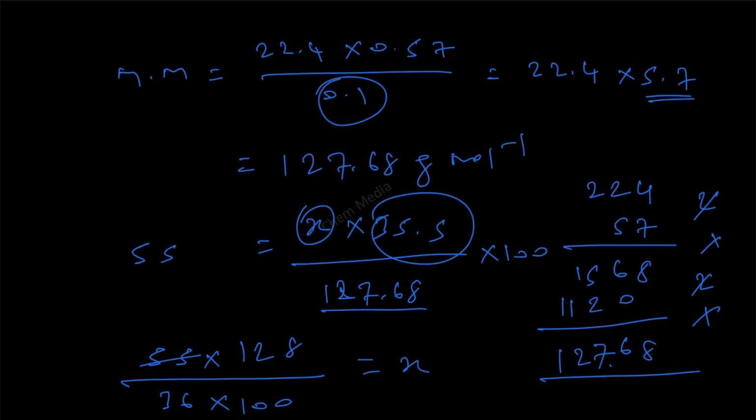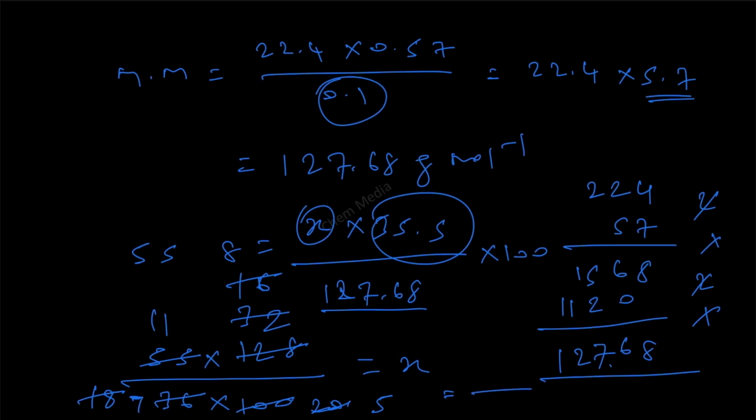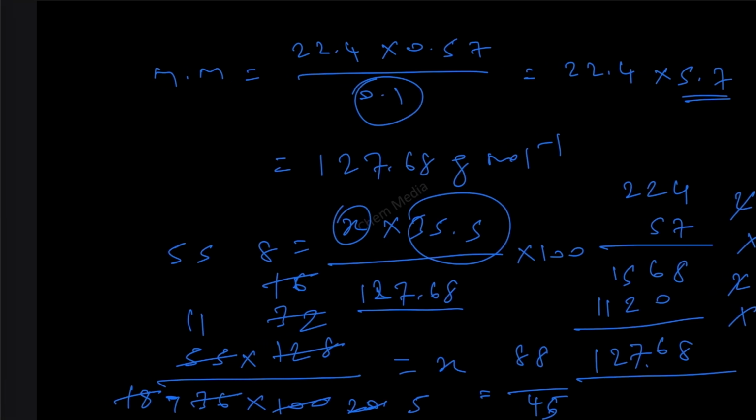So, therefore, this is 11 times 5 and 20 times 5 is 100, and we can further divide it. So, this will be 5 times 4 and this will be 32. So, 32 times 4 will be 128, and this will be 16 times 2 and this will be 18 times 2, and then this will be 8, this will be 9. So, therefore, 9 times 5, that would be 45. In the numerator we have 11 times 8. So, 11 times 8 will be 88. So, 88 divided by 45, that we need to figure out.